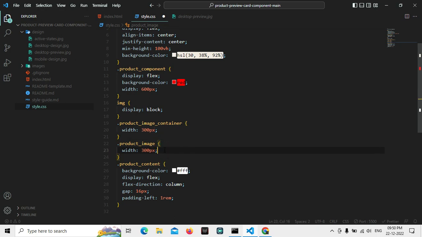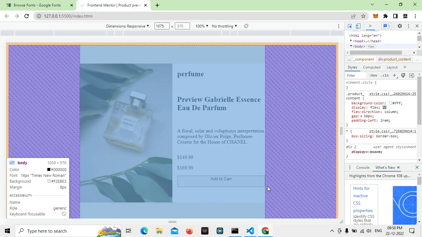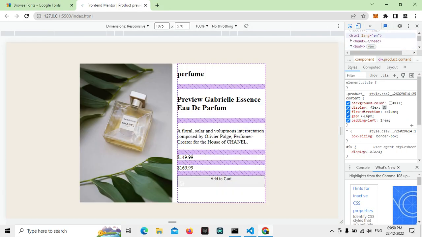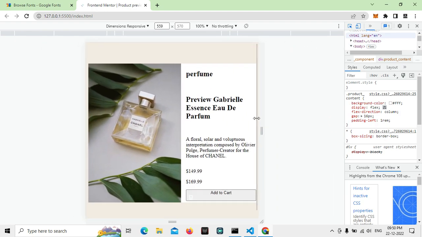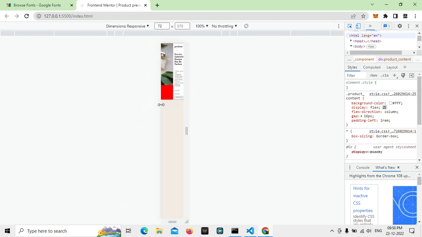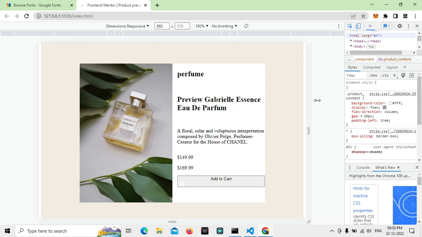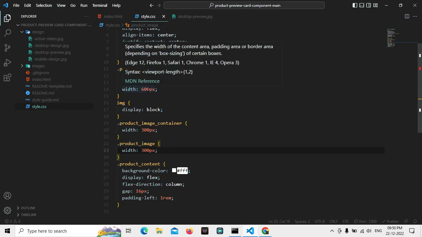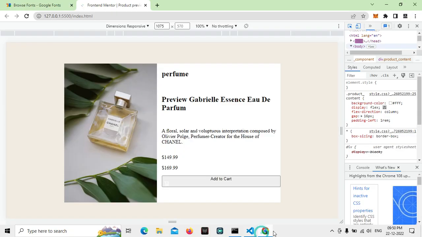Let's do like this. Let's see. Nice. Our image does not shrink. It will stay fixed. Okay, let's go, guys.